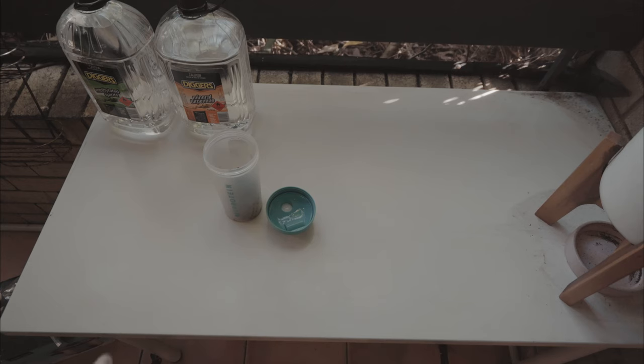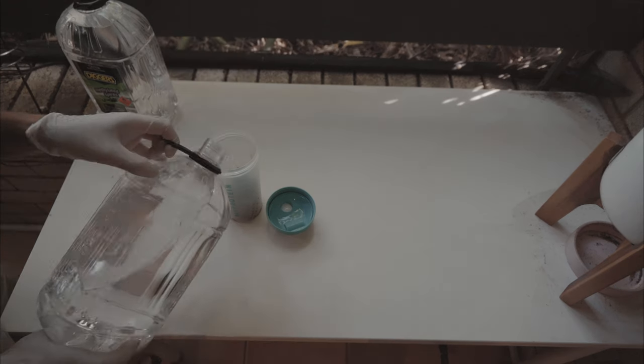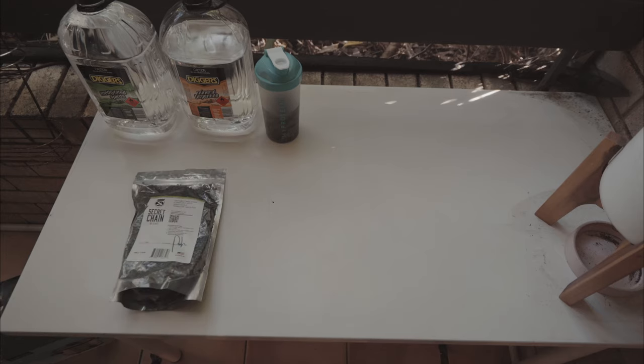All right, I've just finished shaking the chains with the turpentine. I'm going to pour fresh black turpentine in now and let it soak overnight. While we're waiting for that, let's do a couple of things. Let's unpack our brand new slow cooker, and we'll also give all the components on the bike one last clean. Let's get our wax out.